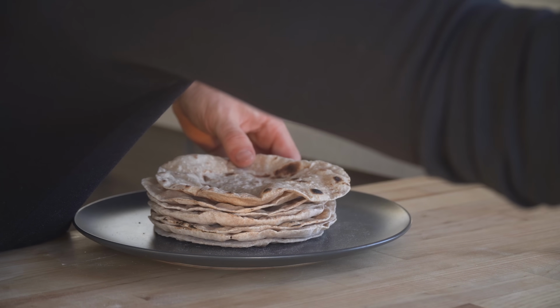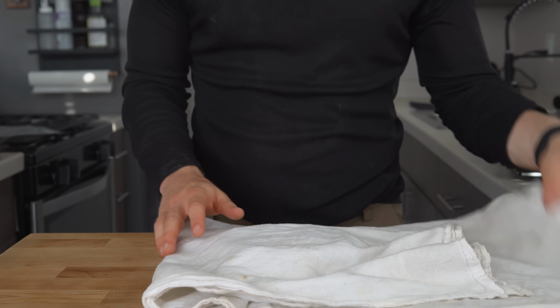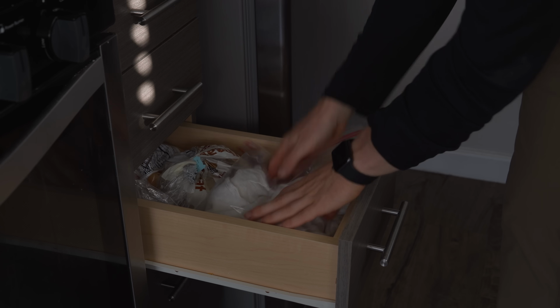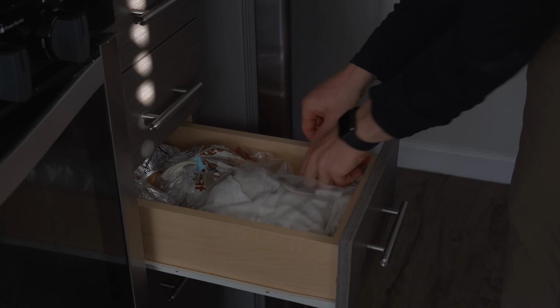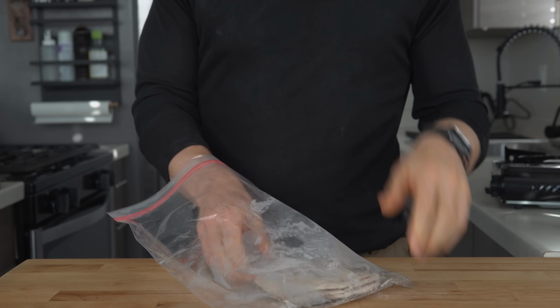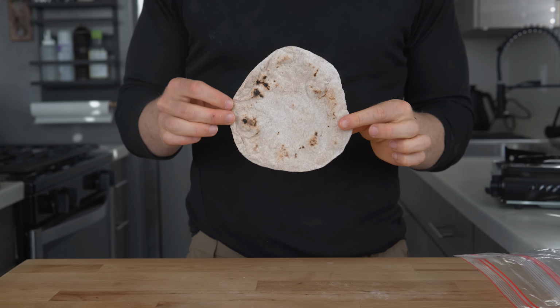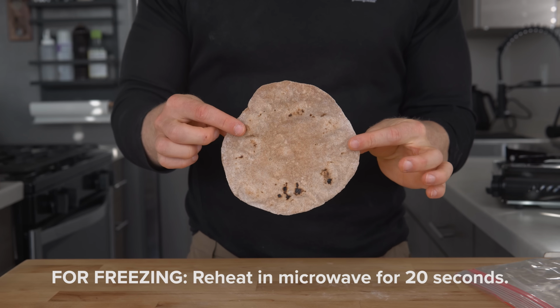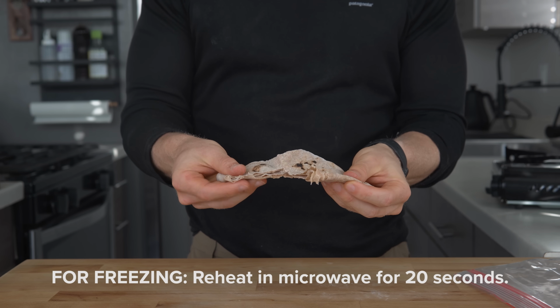Lastly, how do you store them? For consumption within 1 to 2 days, I like to store mine in a thin towel and then place them in a plastic bag, and they stay plenty soft, and you can also give them a little reheat in the microwave if you need to. However, if I don't think that I'm going to finish them in a day or two, I'll just add them plain to the bag and freeze them, trapping in the moisture. To reheat them, I toss in the microwave for 20 seconds, and they are almost as good as a just cooked one.